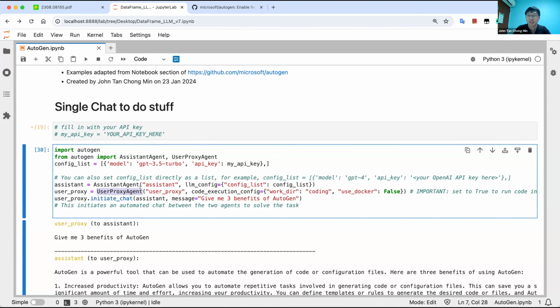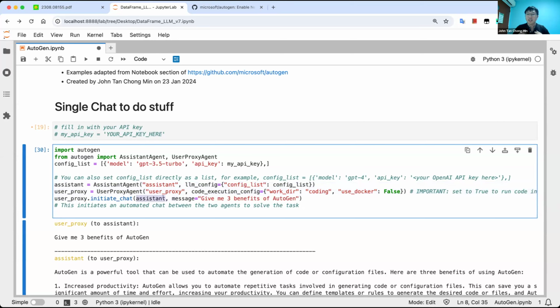There's also a third kind, which is the manager class. Later, I'll explain that as well in the slides. Over here, how we do it is very simple. We just define our agents. You can also add in things like a system message to edit the behavior of these agents. But the main thing is, after you define the agent, you need to initiate the chat. One agent will need to initiate a chat with another agent.